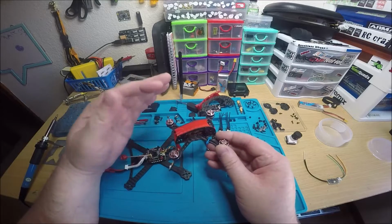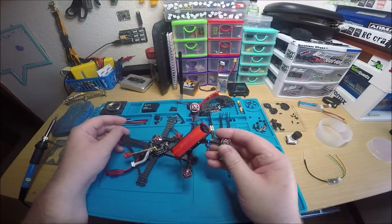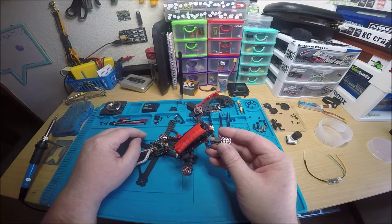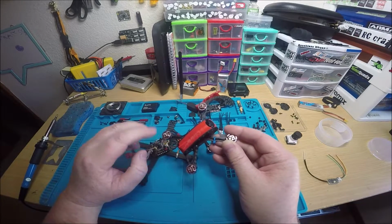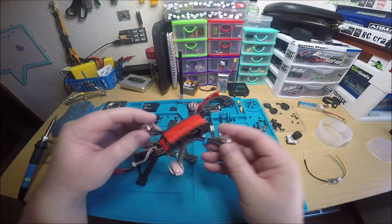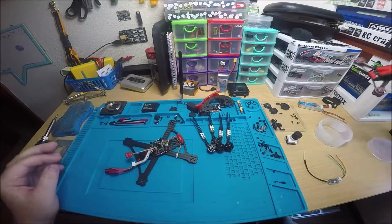It flies like a nice 3-inch, like this one will fly, but it's half the size or less. It's just so awesome. I haven't actually personally owned a quad this size with 1.9-inch props. I've had some 2-inch quads here and there, but I never really liked them, probably because I was flying them on 3 and 4S with really high kV, big 1106s or whatever. But 1103, 10,000 kV with this tiny light frame, 1.9-inch props on 2S, it's just awesome. That's all I can say.